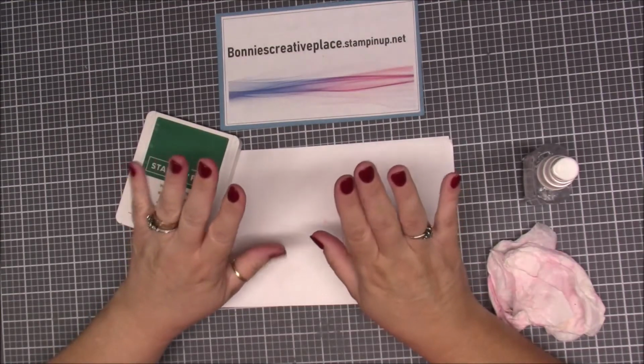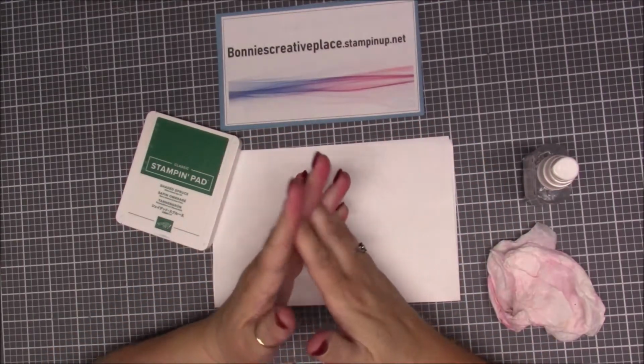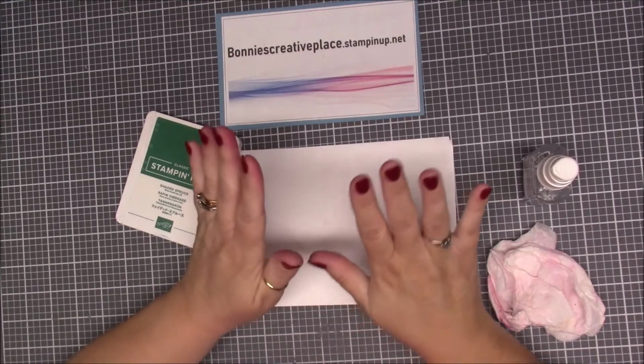Now, I have ink on my hand because I just got done cleaning that rose stamp, and while I was doing it, I was like, oh, I should show them the tip that I do. So don't mind the pink ink that I have on my hands.